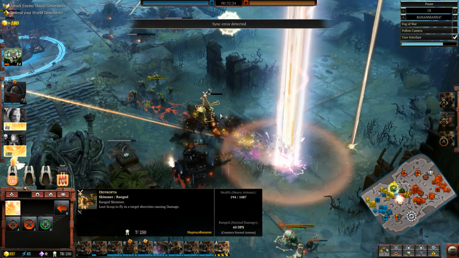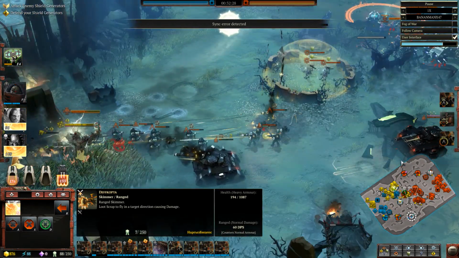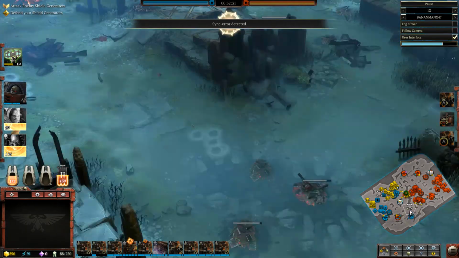I do like Def Compass being a lot more durable. They've got almost double the health here, 1,000 health. I really wonder why this is saying there's a sync error, though. I'm concerned.